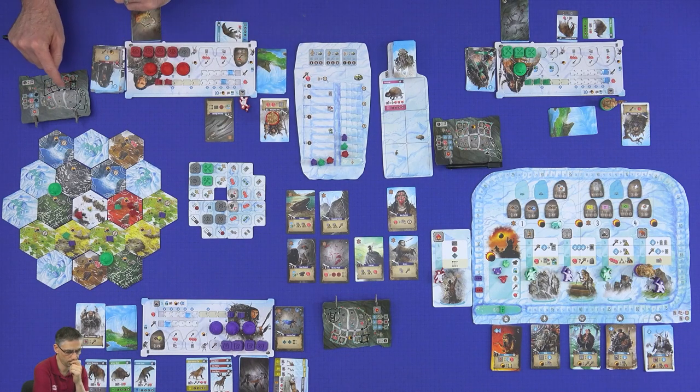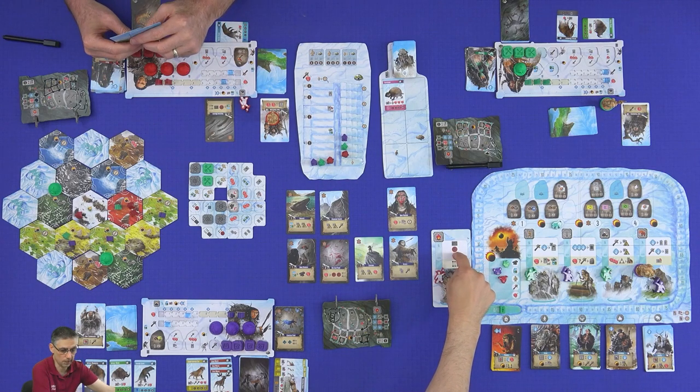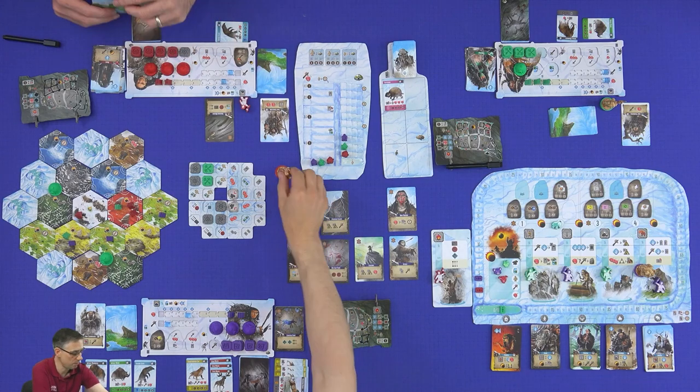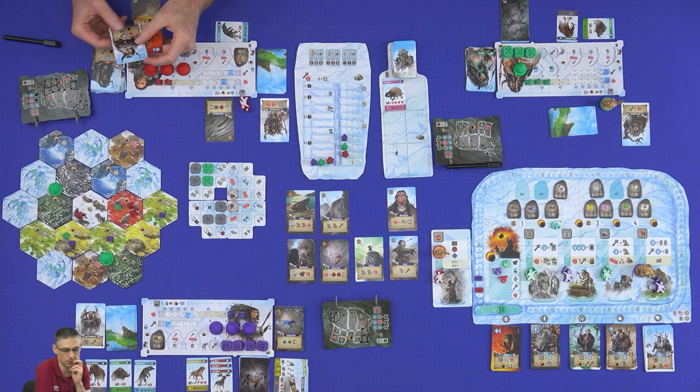So I could fill all of these just by going there. Yeah, which might be worth it. So, let me do that, please. Your chief is going painting, so he doesn't get his special ability. Now then, you could do a lot. I could.